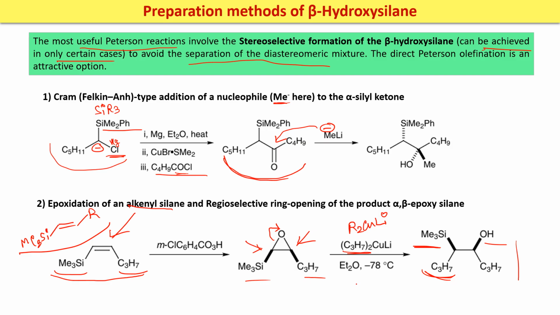You can check it in the description box. So this is an SN2 type reaction, because if it is not SN2, suppose if it is SN1, then the attack is expected from the other side, where the beta silyl cation will be very stable, but that is not happening here. It is SN2 and it is stereospecific. So this is also another way where you can make a particular diastereomer of beta hydroxysilane.